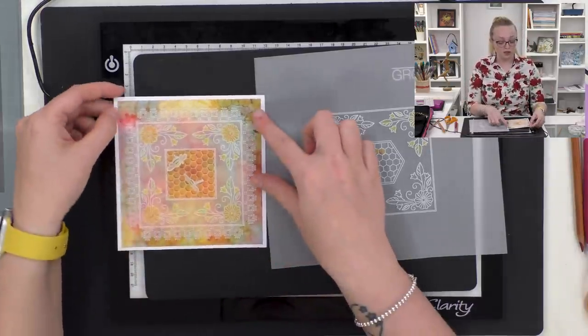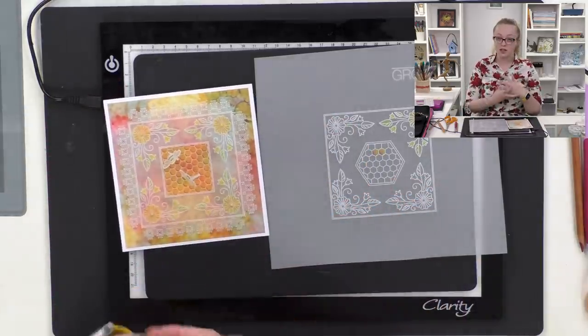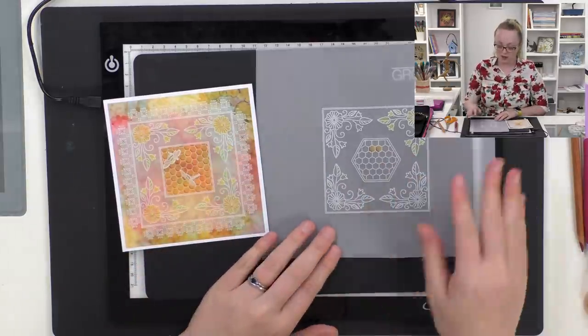What a lot of people do is they use the paper and then choose their colours based on the colours on that paper, and it just helps tie it all in a bit easier, especially if you're not too confident with colour. So that's what I did with this project.